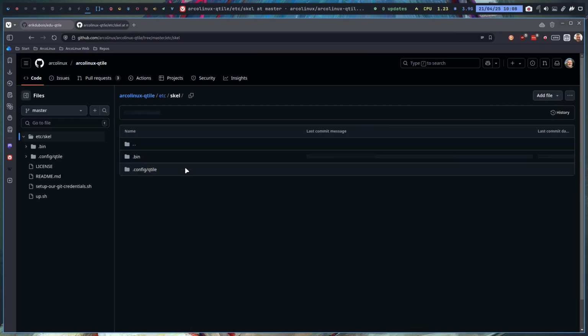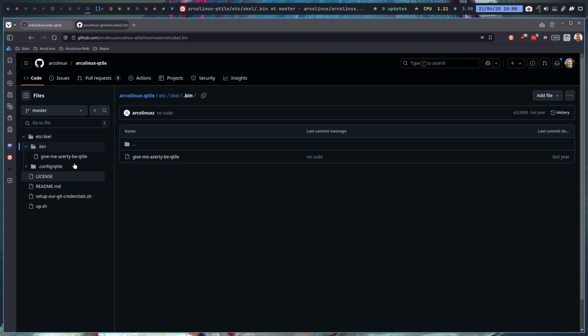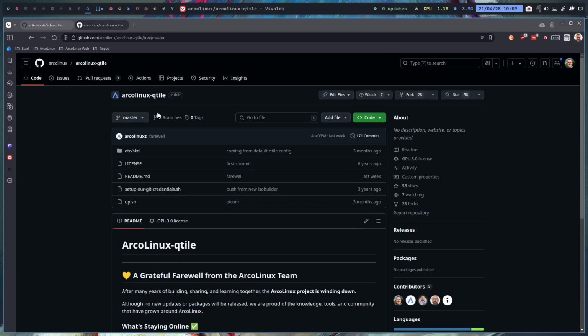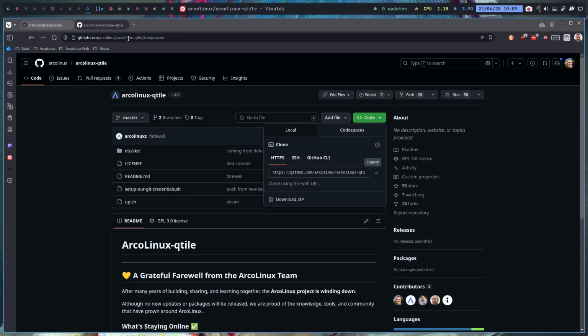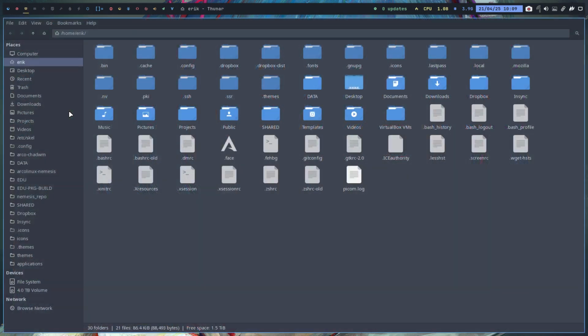Here's the code. We have a bin folder. That's for Azerty, so basically just for me and the guys in Belgium. And config qtile. So this is basically code from somebody. You find other places and copy paste those.